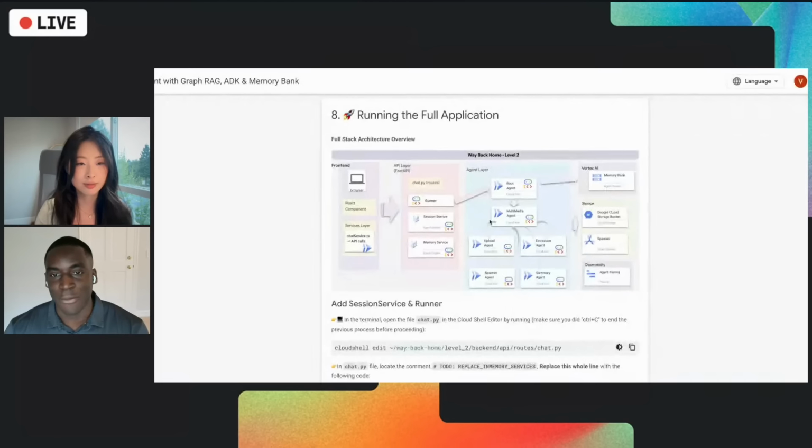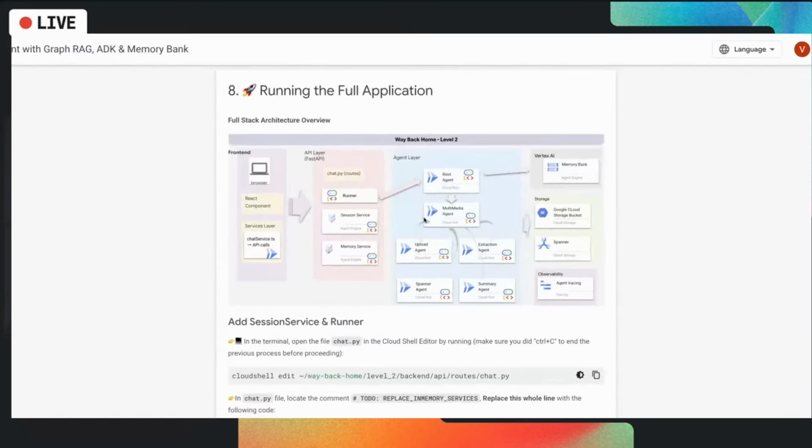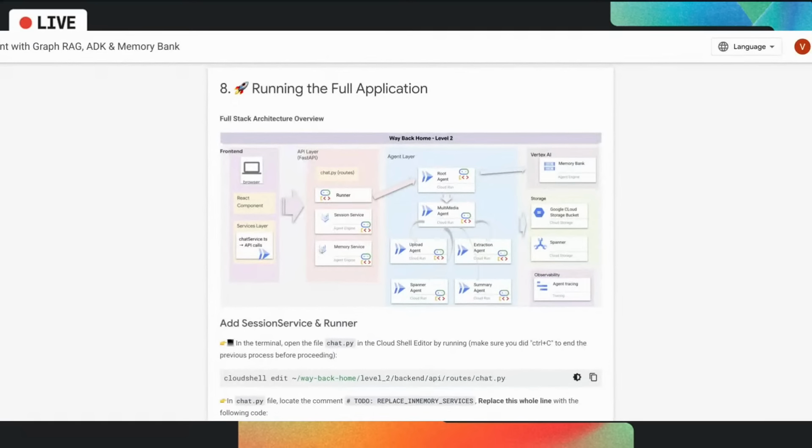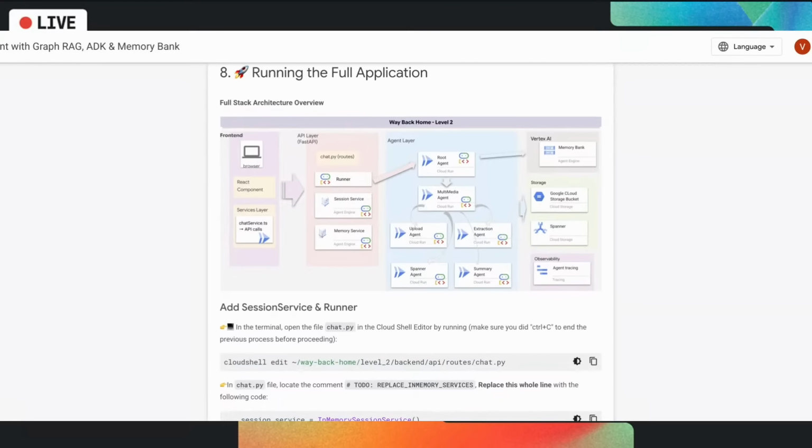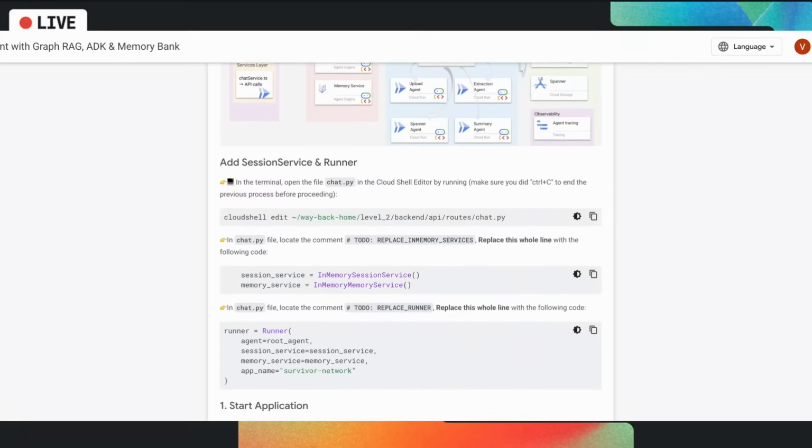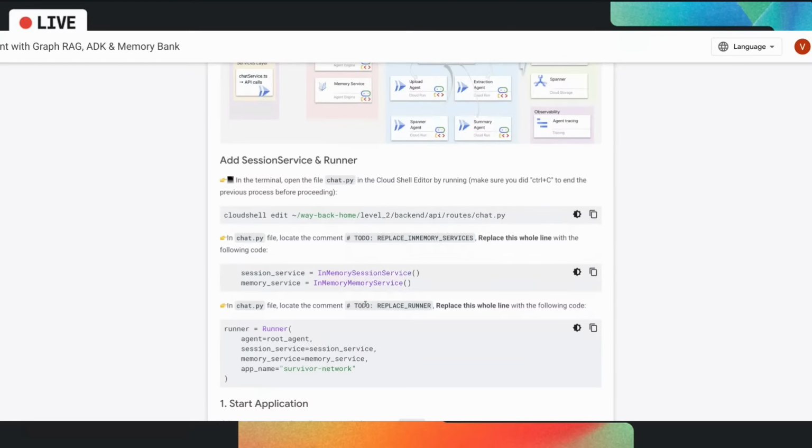As you can see, right now we're essentially going to learn how you can convert that development agent that we just tested in ADK Web and convert it to a full-blown application where you have a front end, you have the agentic backend, and you have things like session service and memory service that's maintaining state and memory. So we're going to learn that now. First thing that we want to do is essentially connect our in-memory services for session and memory. So let's go ahead and do that first in the lab. And I'll walk through what session and memory means, but let's first update this in the Cloud Shell.